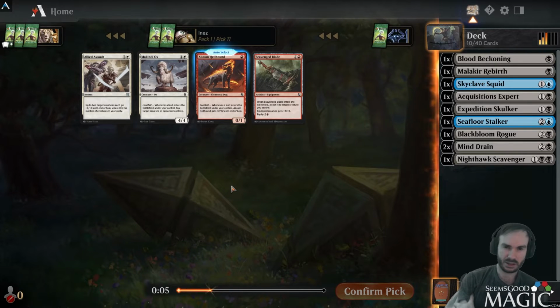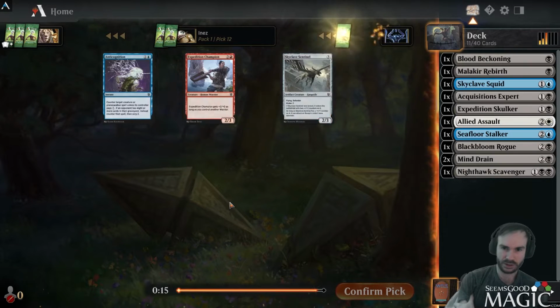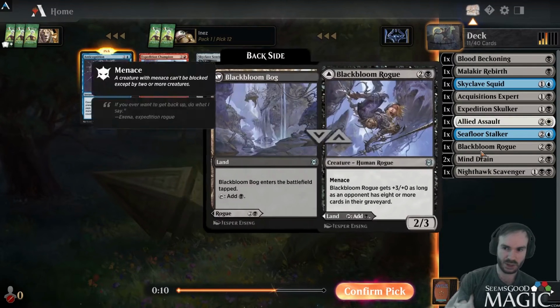But there's nothing else here. Hellhound wouldn't even be really good. I mean, Allied Assault is clearly the strongest card, so we'll take it. Can take the Anti-Cognition. That makes sense with these Mind Drains.